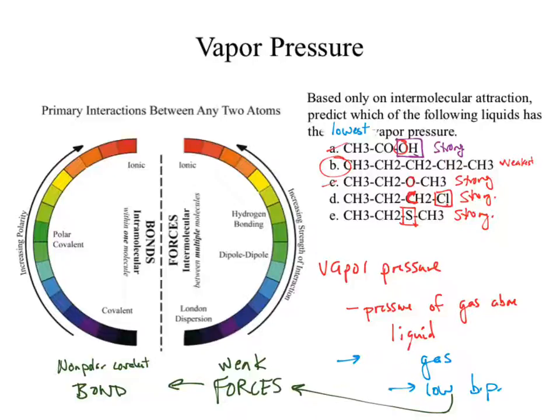It's going to mean less gas, which means high boiling point, which means strong forces, which then means a weak bond, which would be classified as ideally ionic as our weakest bond on our chart. Are any of our compounds ionic bonds? No. So this question now becomes significantly more difficult because I don't have an outright answer. I'm not looking at my ionic bonds, I'll be looking at my polar covalent.